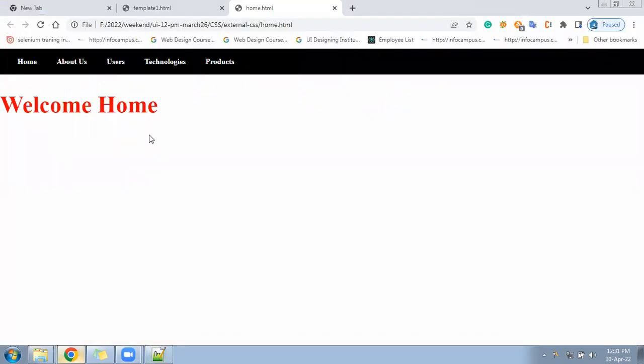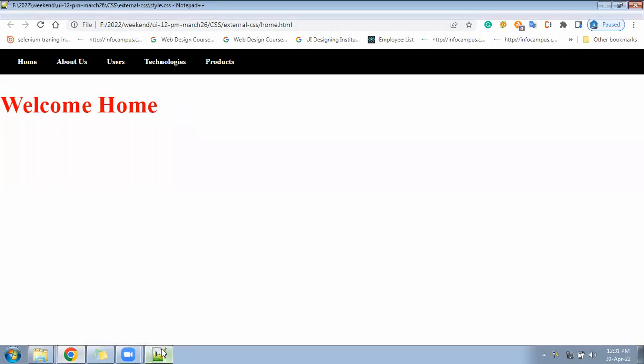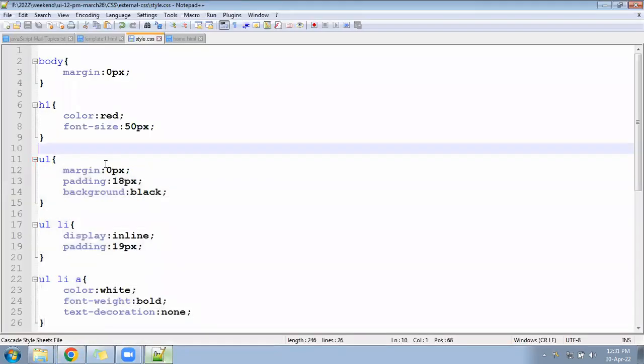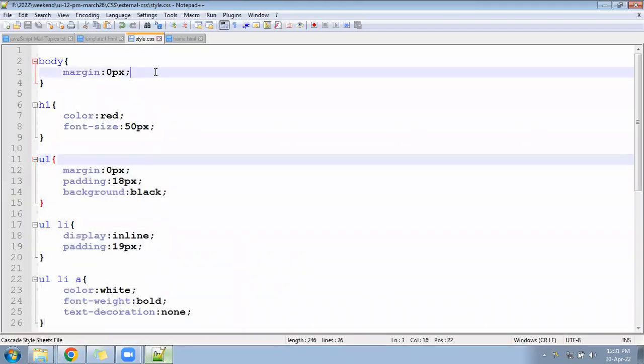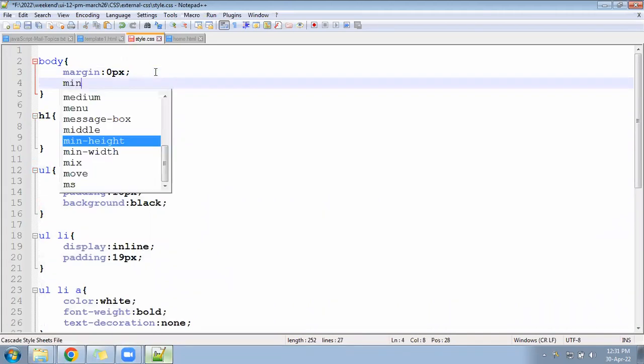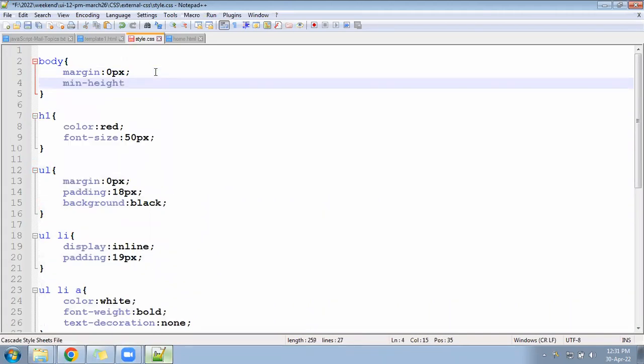Now, next to that, come to this file. Here under the body, write min-height. Minimum height somewhere 2000 pixel. The body minimum height will be 2000 pixel.